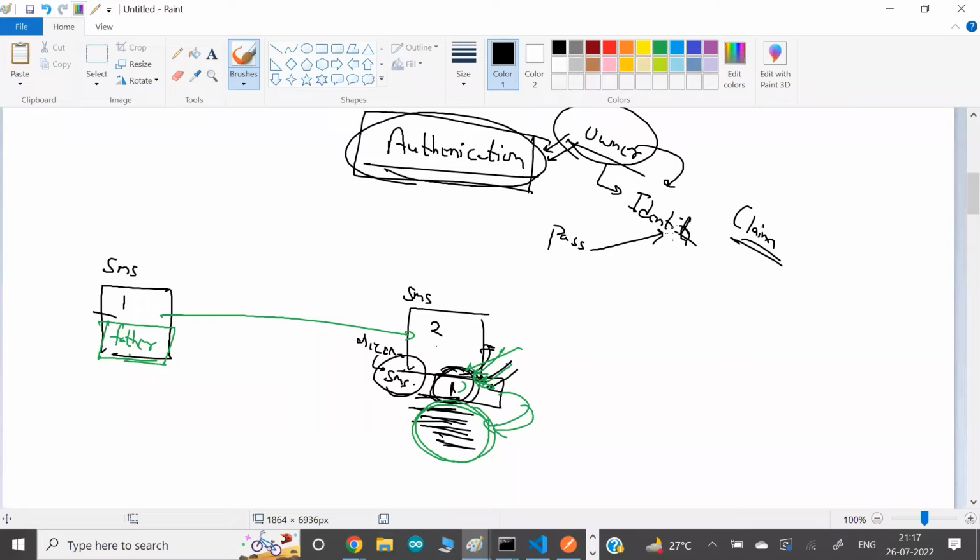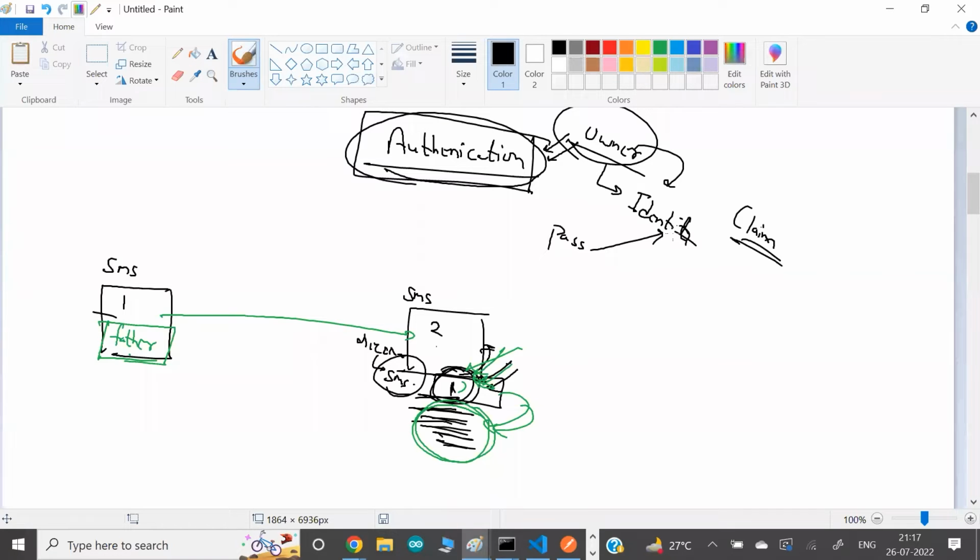All those concepts come under the umbrella of authentication. Now you can think there are lots of things: how you claim something, or how you know that something coming to you is from the right source. This is called, again, authentication.